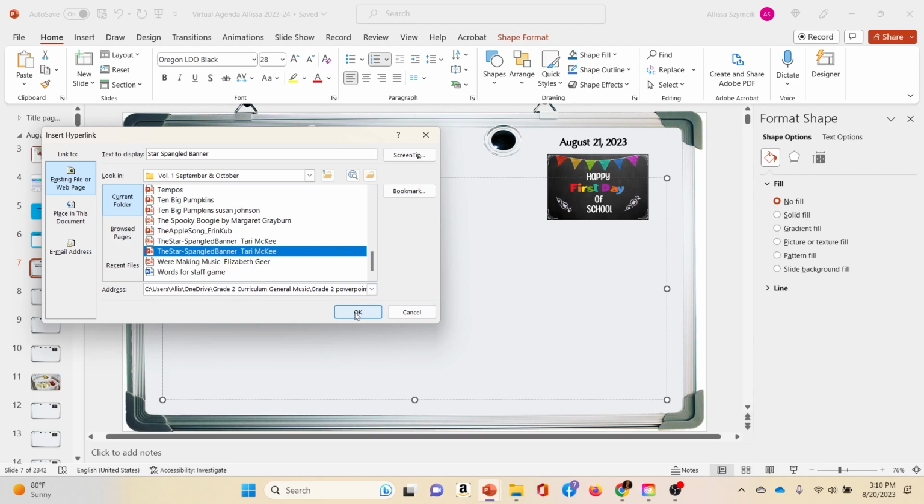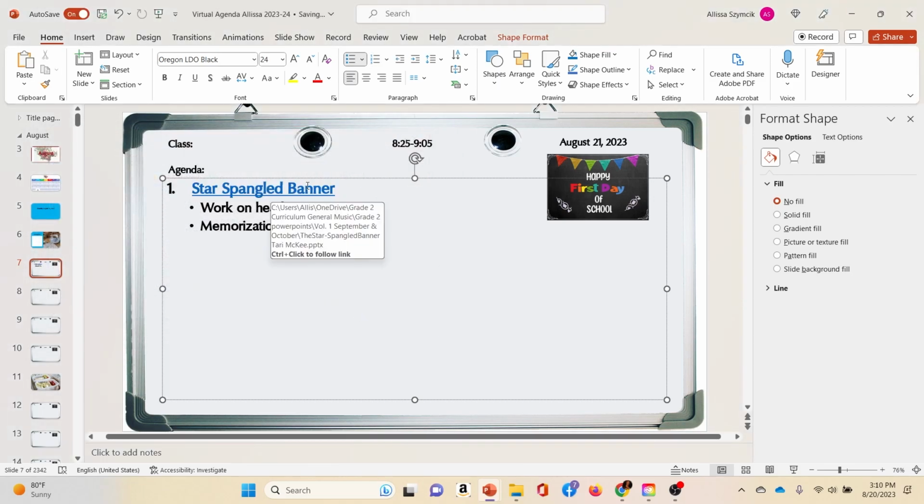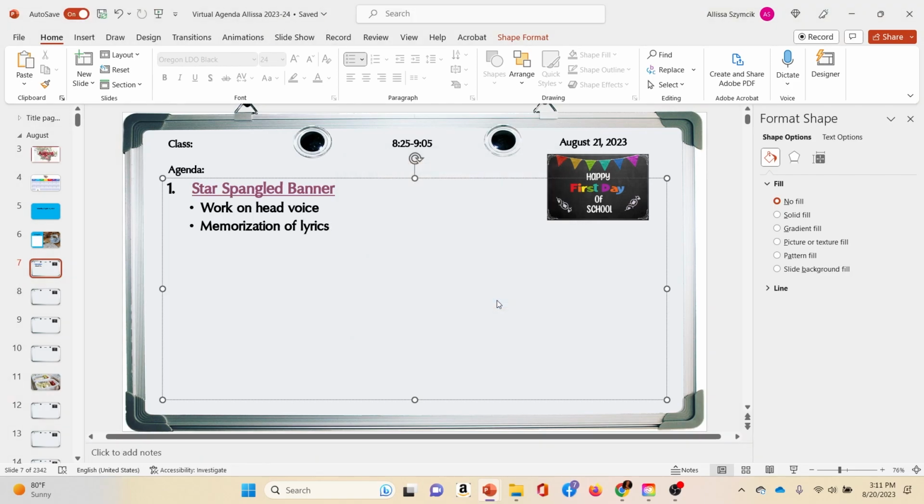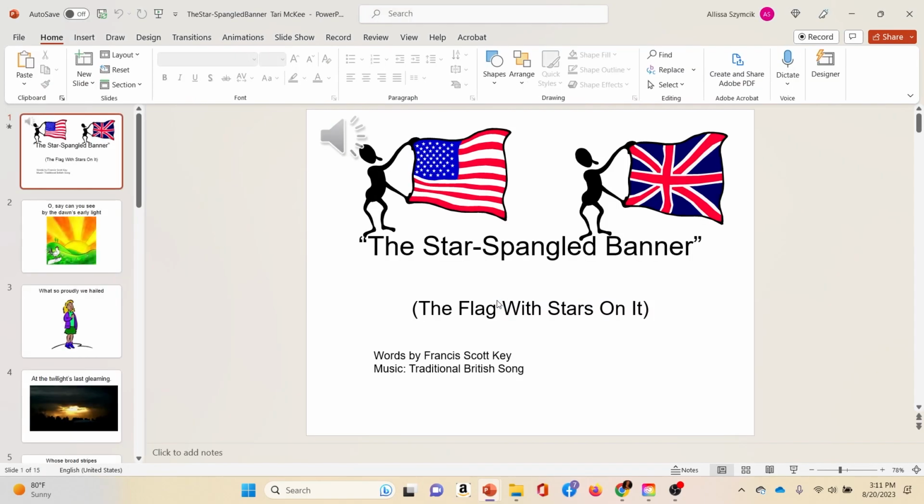All right, here we go. Clicking on that. Now it should be the correct link. Yes. See, it doesn't have a ridiculous number of letters and numbers and stuff. All right. So now I'm going to press Control and left click again. Aha, this is what we should get. It's going to warn me that the link could be unsafe. It's not always safe to click on links. Well, it is safe if we put it in there. So we put it in, so we're going to click yes. And it opens up my PowerPoint directly.